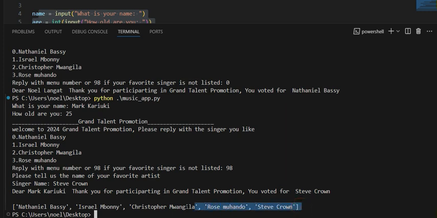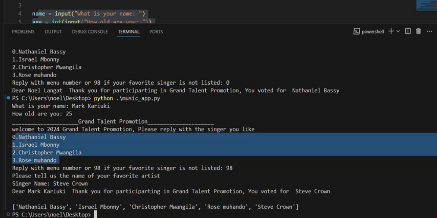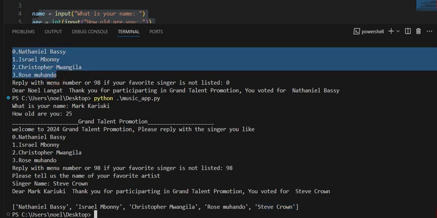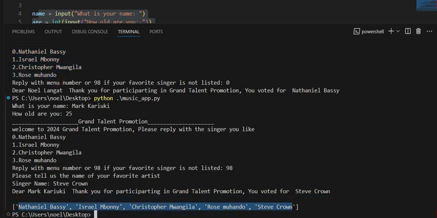And you can see now this is the list. I added this so that you see we had this list, but now we have this list. You can see Steve Crown has been added. But when we go back to run the application, it will not have Steve Crown, because we don't have a mechanism or a place where we store in a database that now our singers list is 5 because we had 4. Remember, it was starting from 0, but now we have 5. When you run the application again, it will not have this, but at this point, while the program is still running, it is 5.